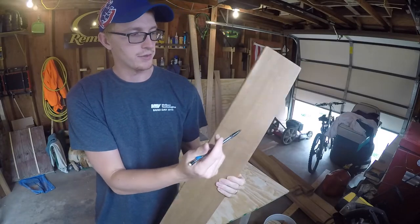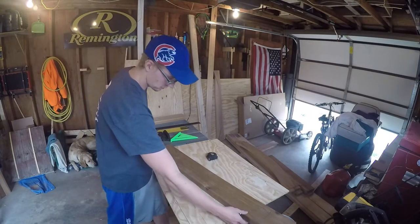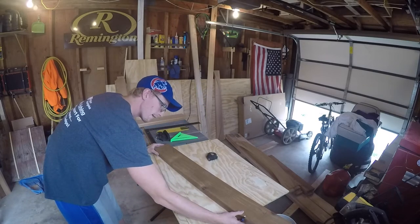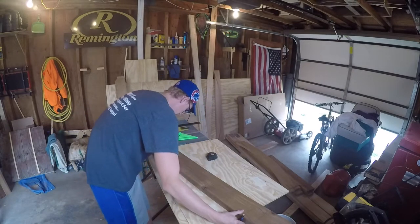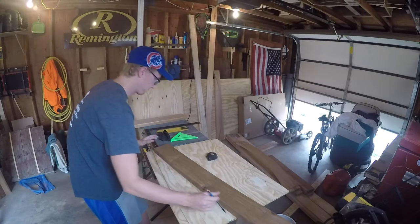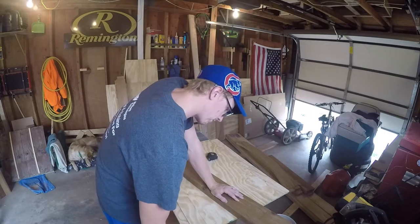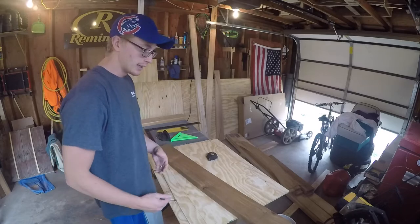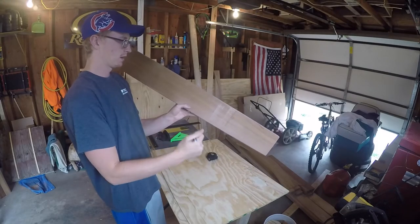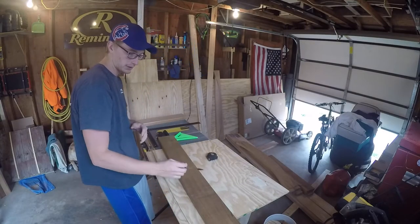So this is the line we just drew — transfer it on both corners like that. Then line it back up with our reference line for our angle. Once that's lined up, draw a line on the bottom side of this rail. All I have to do is transfer these two lines — you can see they're parallel — all the way around the board, and then I have exactly where I need to cut each tenon. I'll do it on both rails, cut the tenons out, and that will be good.